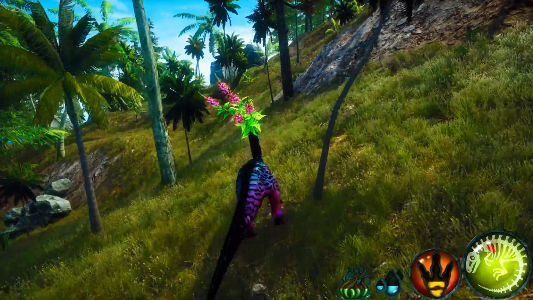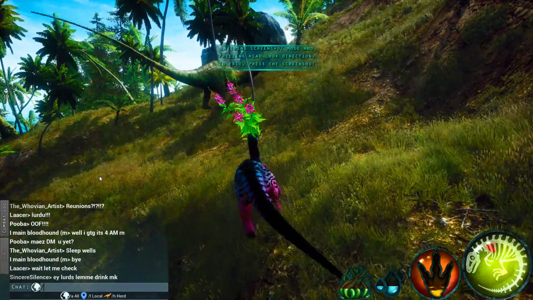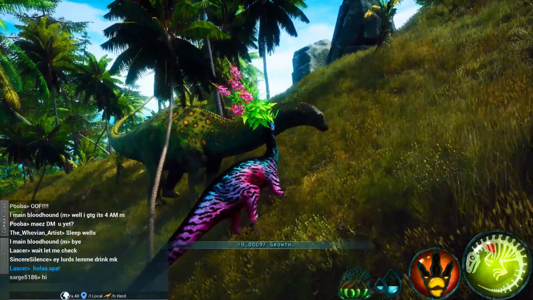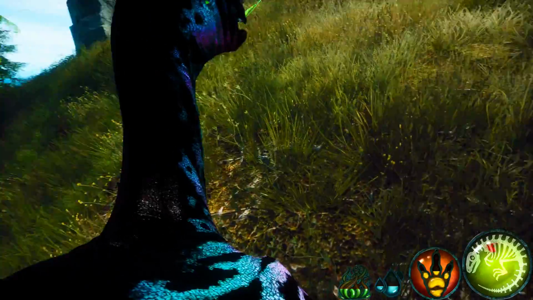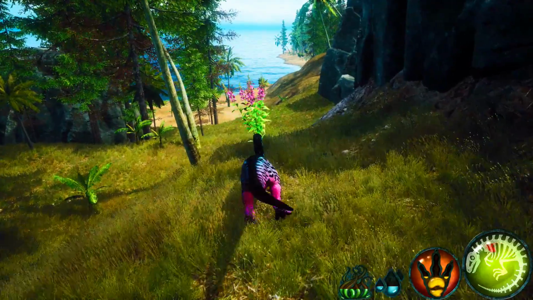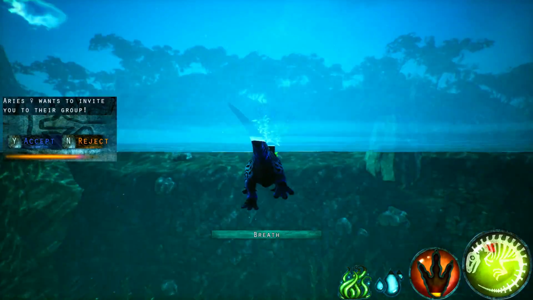The little Apato roars, they're so cute. Hello. Oi, don't you tree roar at me. I'm a herbivore. Alrighty then. Well, I'm gonna continue my own way. I think I'm going in the right direction. Hopefully. Oh, there we go, there we go. Now I'm close enough.